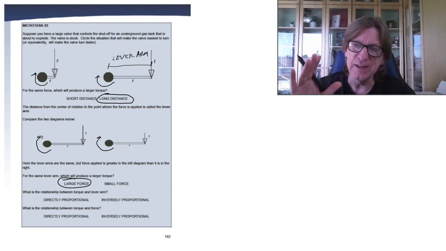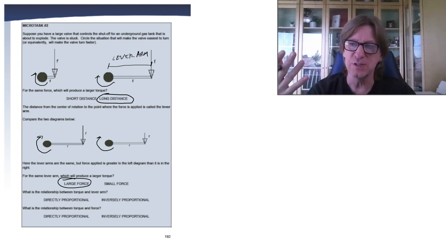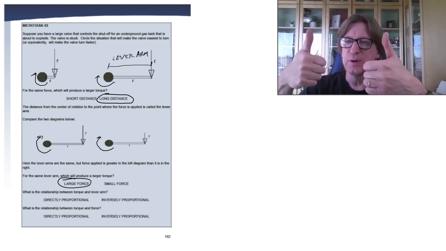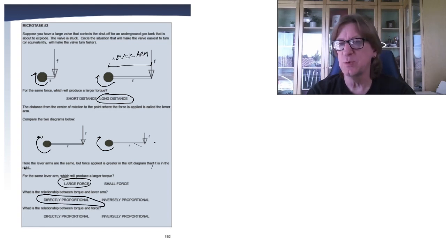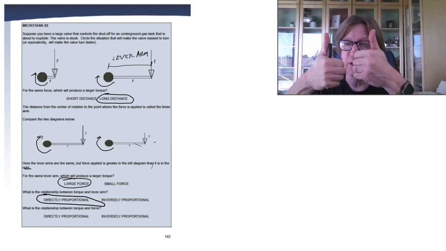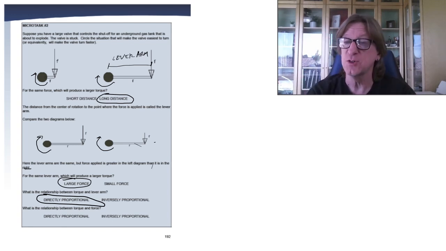So now that we've identified our two variables and our physical quantities that are coming into play, we need to decide, are they directly proportional or inversely proportional? So how about the torque and the lever arm? As the distance went up, the torque went up. So they must be directly proportional. And so in our mathematical expression, that is going to be in the numerator. All right, how about the relationship between torque and force? Well, a larger force meant a larger torque. So they're also directly proportional. All right, so that gives us what we need to write down our equation, our definition for torque.